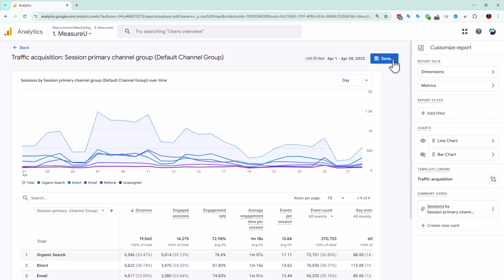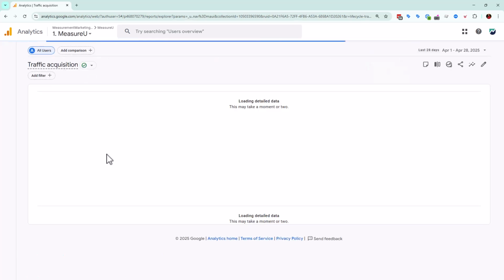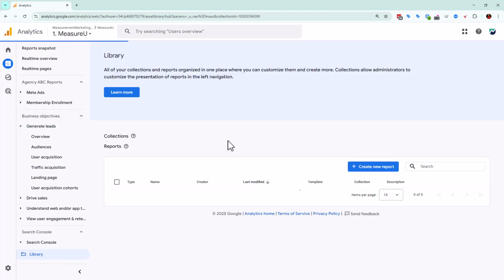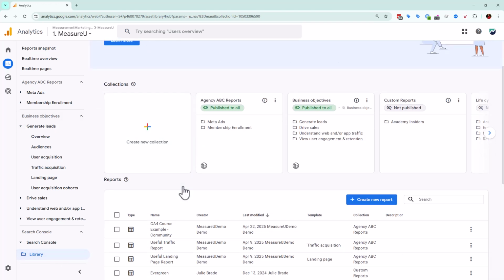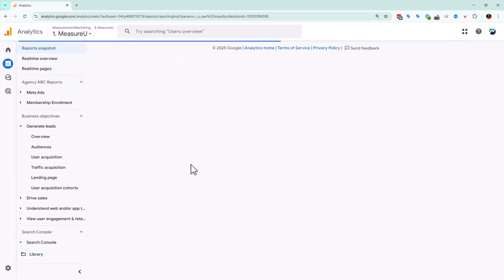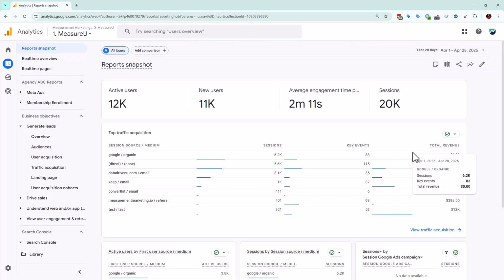You can save them as a new report there, and then they would end up in your library, and then you would just add your report to your collection, kind of the things that we talked about inside of our GA4 basics course, and then you would have them located into another collection like we showed in our course. So that's just something you can do if you go through your snapshot and you need it to be a little bit more customized than what you're able to do. You could still customize a report and then create your own little section for yourself.